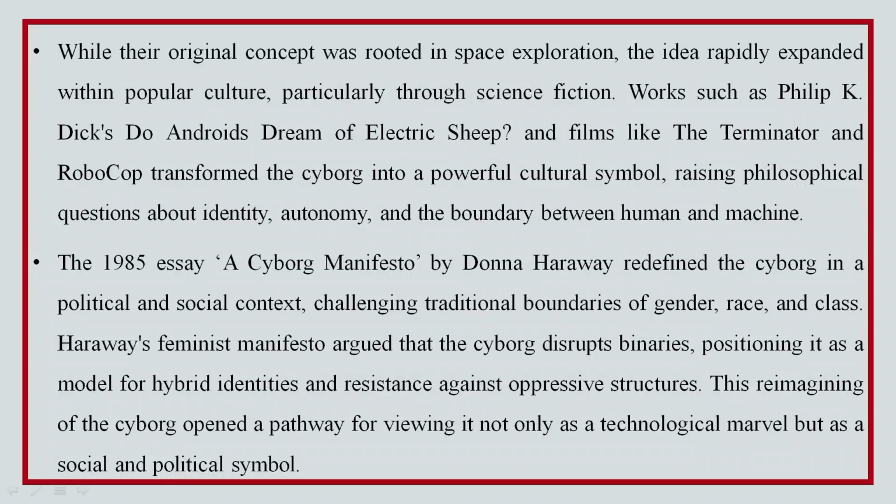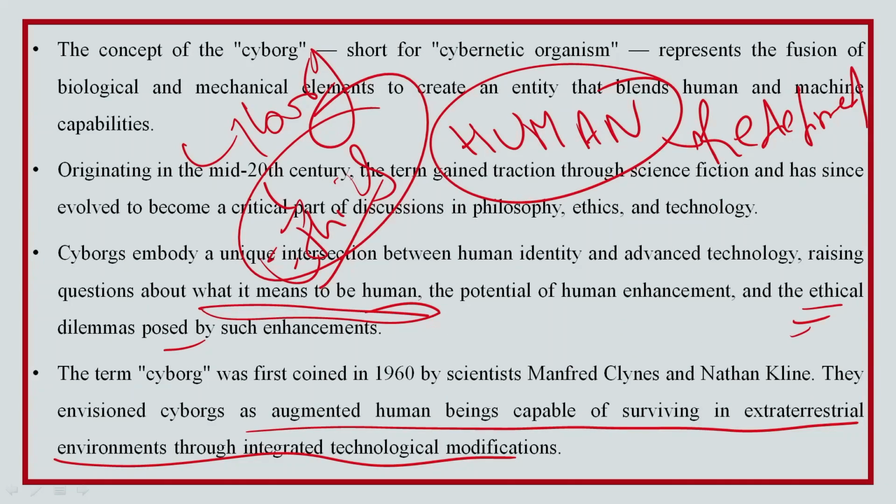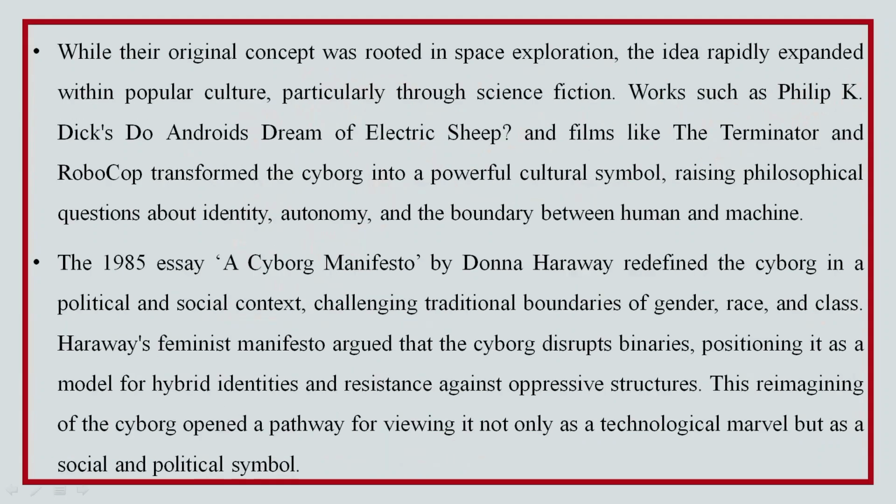All right, let us go to the next slide now. While their original concept was rooted in space exploration, I am talking about these two people, Manfred Clynes and Nathan Kline, when they first coined the term in 1960, it was about augmenting human beings capable of surviving in extraterrestrial environments, which means in space, through technological modification of their bodies, so they can breathe for a long period of time, they can walk without oxygen, something like that.